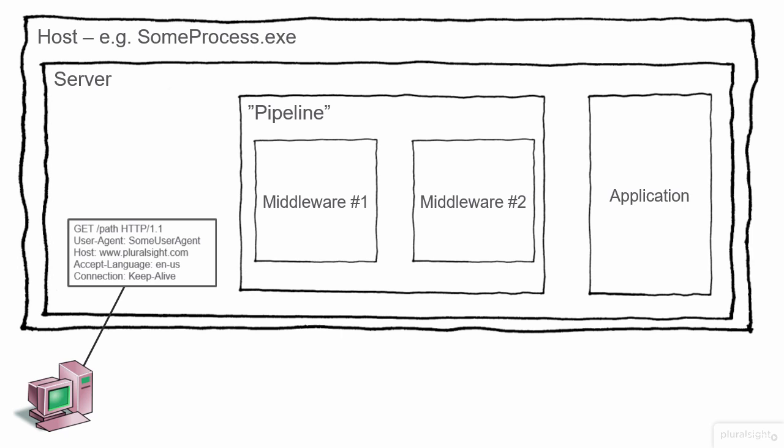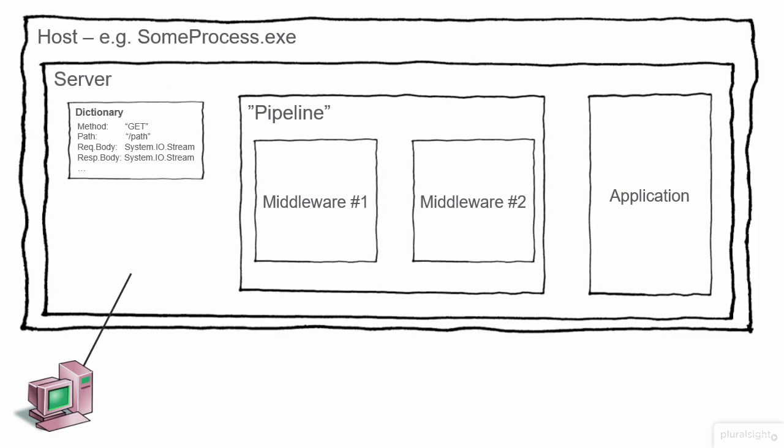The server then takes the incoming HTTP request, parses it, and breaks it into smaller predefined pieces. It then takes those pieces and puts them into a dictionary of type string object, together with some other things like a stream to hold the response and a dictionary to hold the response headers, for example. It uses predefined keys when it adds the values to the dictionary. That way the other parts in the system know what keys to use to get hold of the parts they need from that dictionary. And this would be the environment dictionary I talked about before.